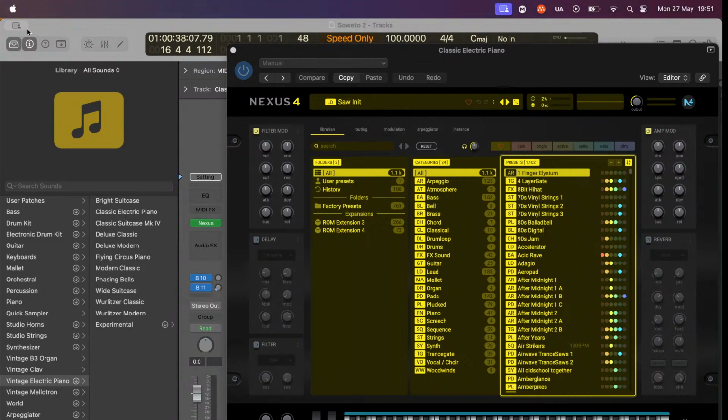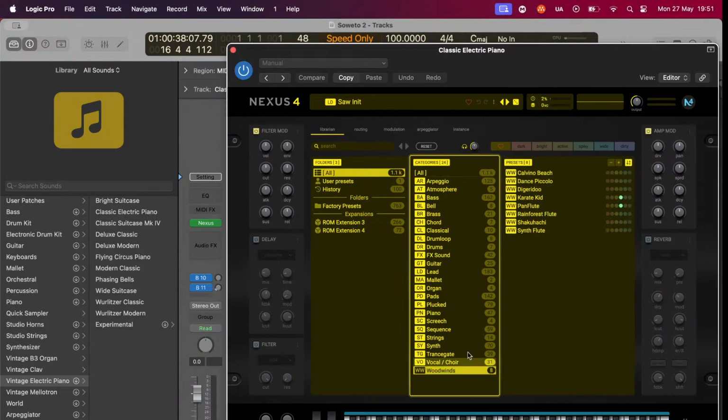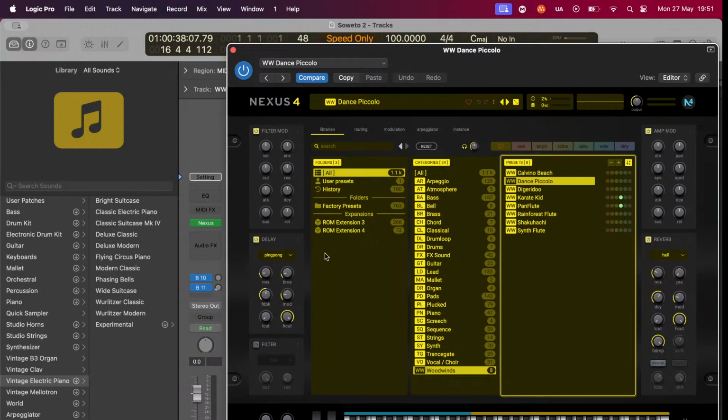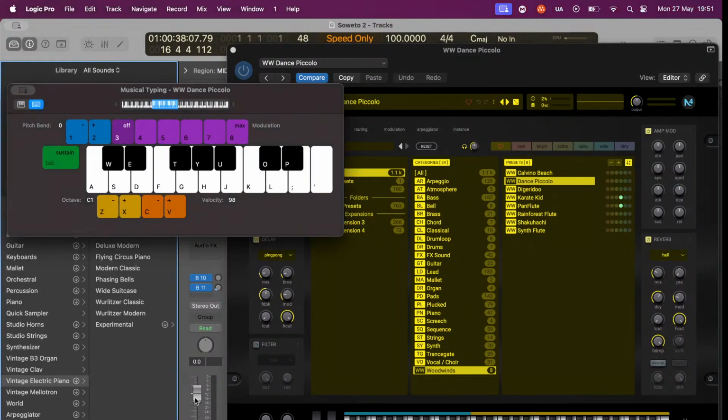So let me show you guys the presets for that whistle. I turned the volume down for that one. Let me turn it down more.